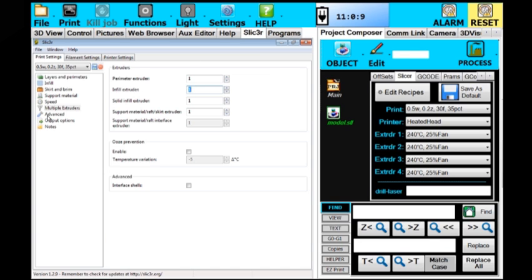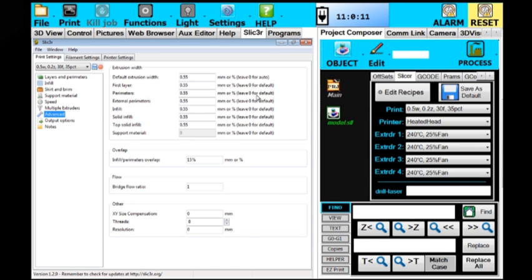The advanced option, what we mostly care about here is the extrusion width. I like to use the same extrusion width for everything, and it should be 10% wider than your nozzle is, because as your material exits the nozzle, it's going to hit resistance either from the glass build plate or the layer beneath it, and it's going to spread a little bit. This gives us the best results. We use a 0.55 millimeter path extrusion width for the 0.5 millimeter nozzle.